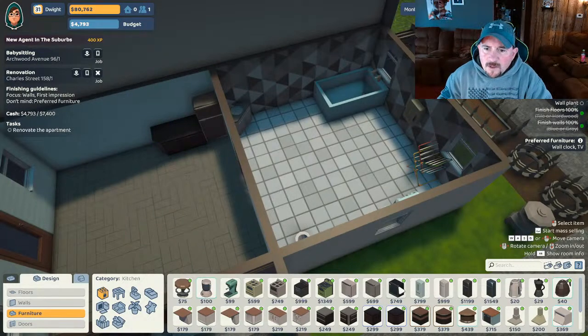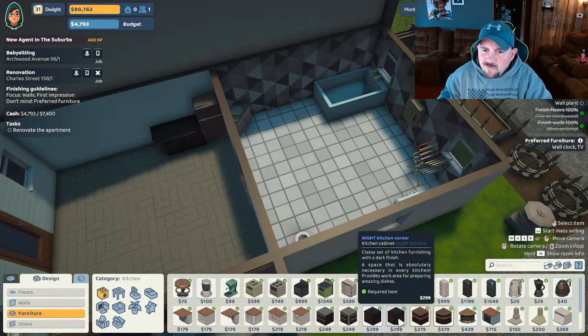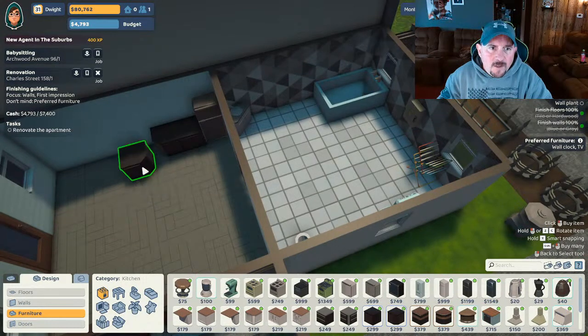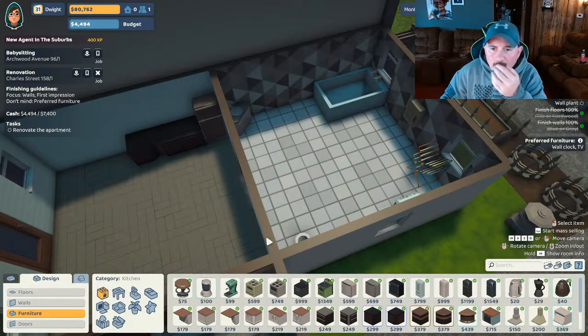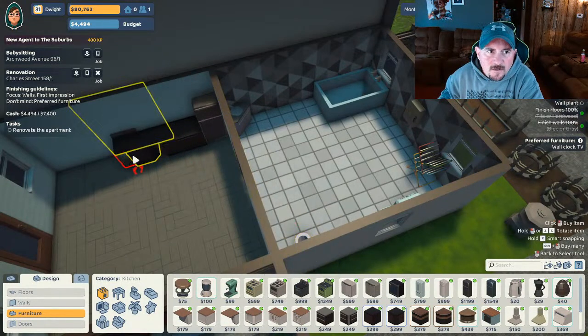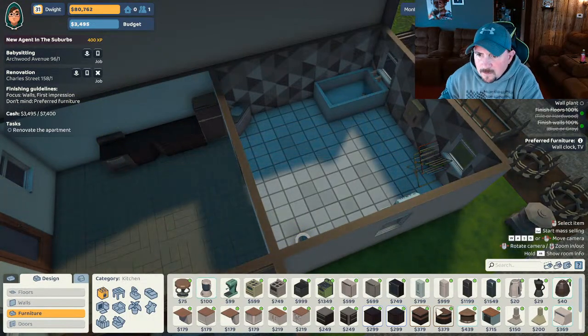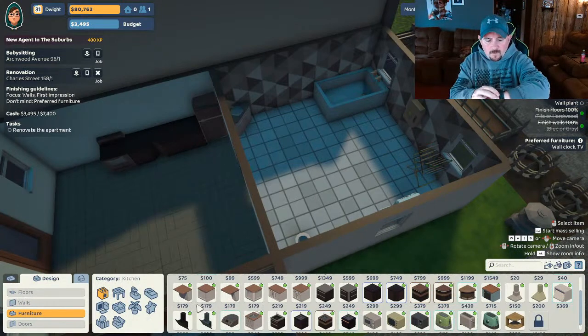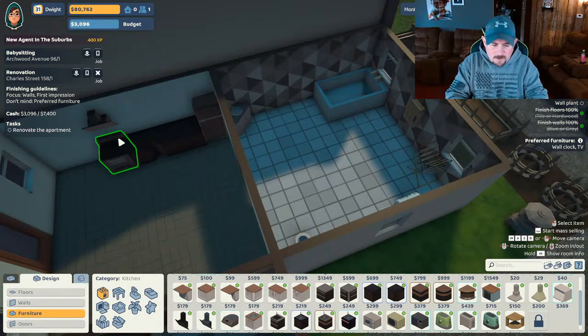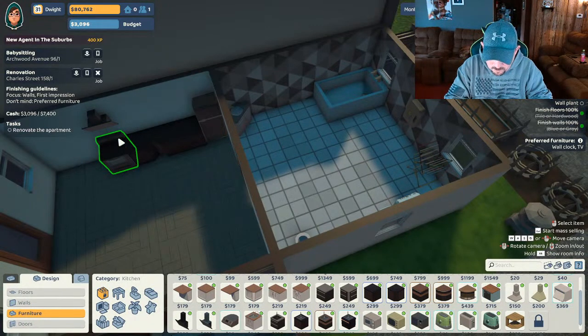All right, and then we can. Can we make that so it's like weird like that? Kind of weird, but okay. They need a stove. We'll give them a nice stove. They also want a hood for the stove. They want a hood. Hold on.